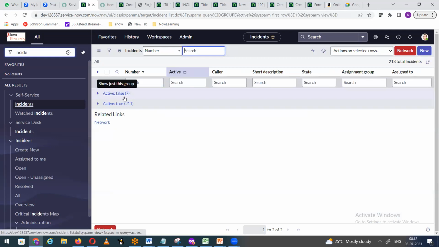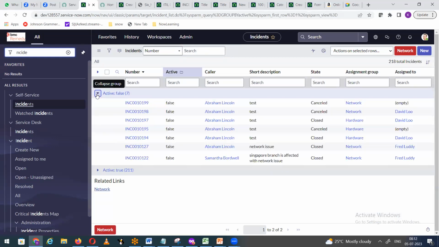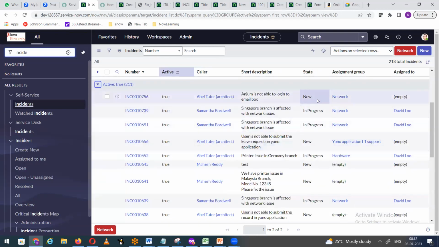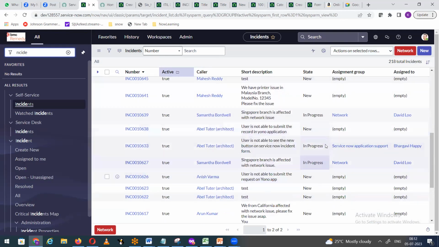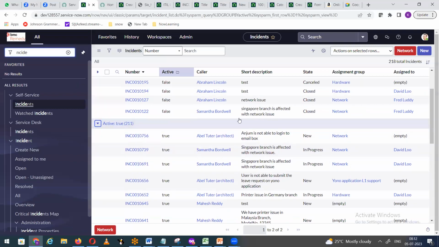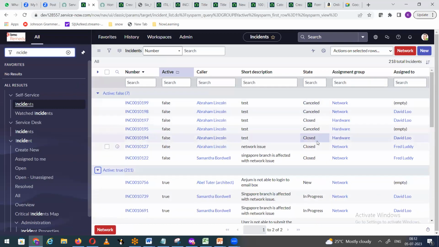So true and false are there. You can see the active false states are cancelled or closed, correct? And active true means whether it is new, in progress, on hold, whatever it may be, all are active. Tickets that are cancelled and closed are inactive, that means false.